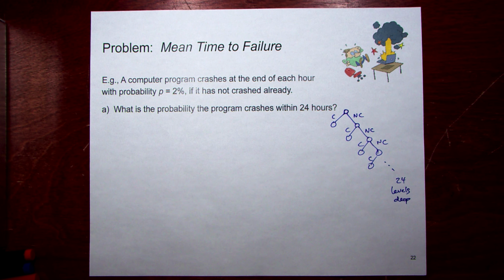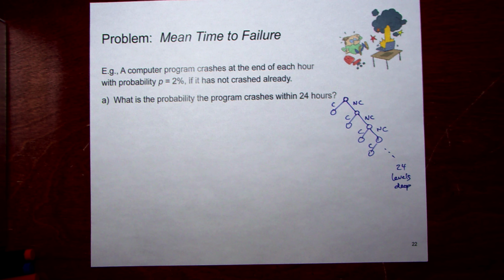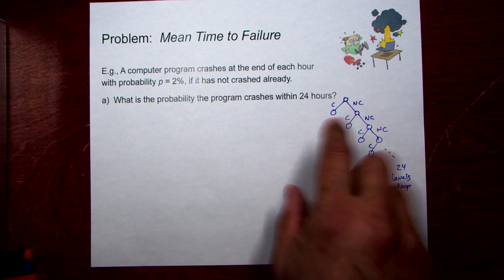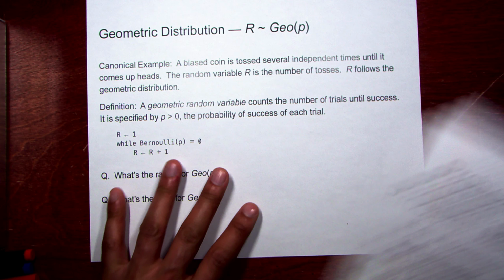And you can figure out what the probability of it dying on the ith trial is, and then write a summation and add it all up. This sounds familiar because you did it on one of your assignments. We're going to do the shortcut way today, by introducing the final distribution that we haven't done, and that's the geometric distribution. So let's put this on hold for a moment. I'm going to draw this tree again on the geometric slide, but put the problem on hold, and we'll do it the fast way coming back.